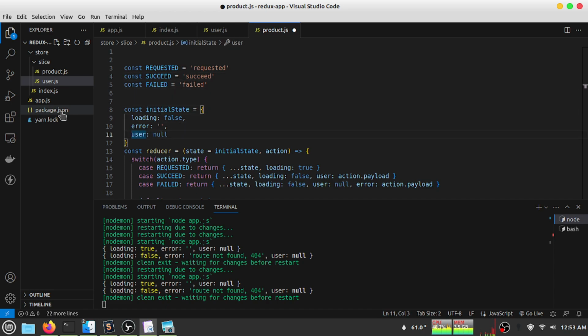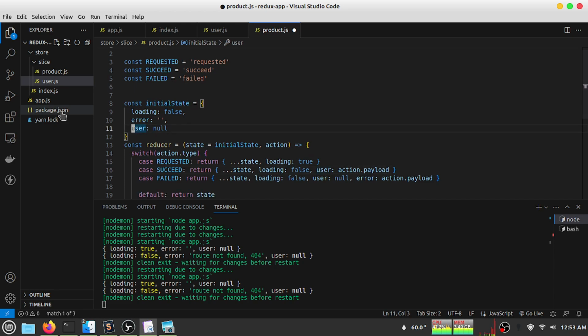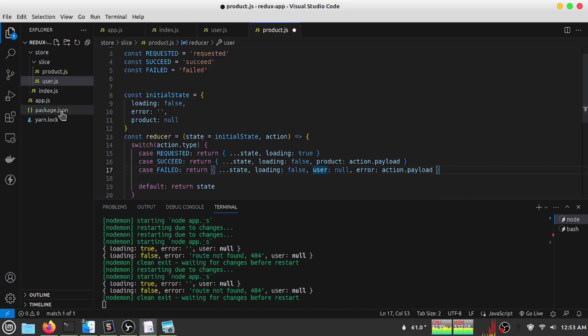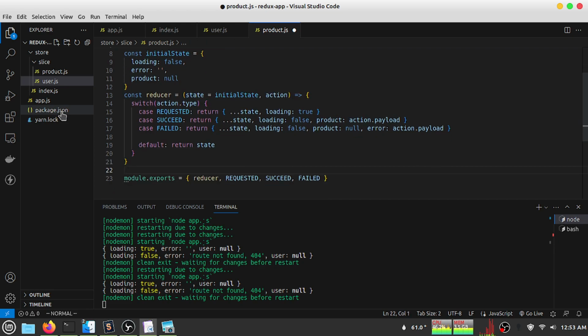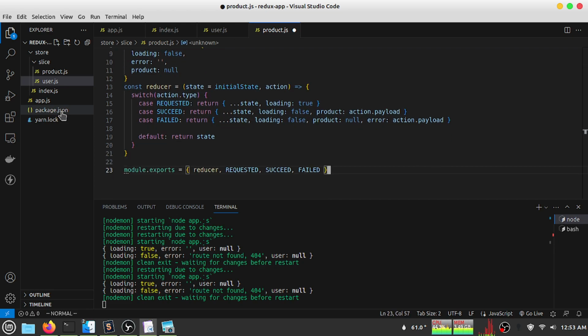This time, instead of user, it will be product, and I think everything else is the same. Okay, now I have two slices.